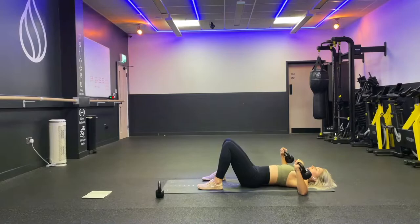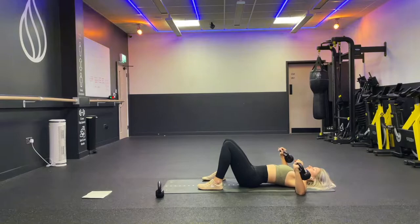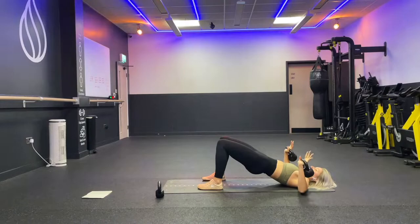Again, inhale. Exhale, lift it up. Chest press, and now take it back. And then lower yourself down. We're going to do three more times here. Again, inhale. Exhale, hips up. Press. Take it back and now roll your spine one by one. Hip is the last, bum is the last to touch the floor.